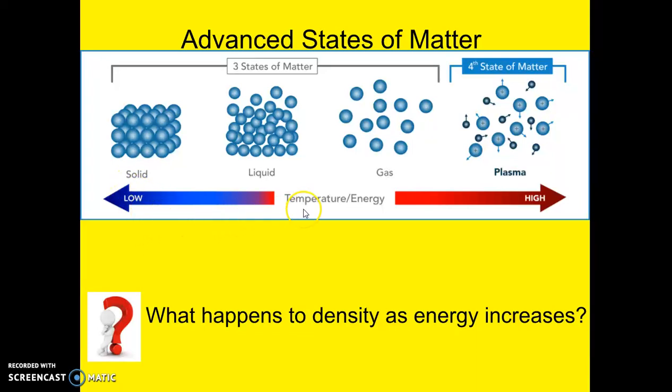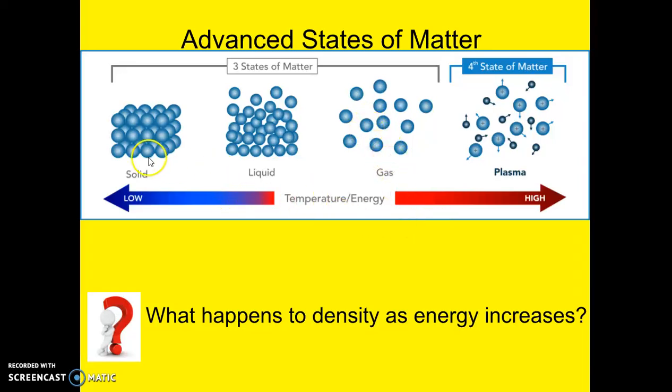As we lower the temperature, or we take out the energy, you get a gas to become a liquid, to become a solid. So by lowering temperature or by taking out energy, you can get a gas to change to a solid. By raising the temperature or by increasing the energy, you can get a solid to become a gas. What you need to do is get the energy between these particles higher, and it causes them to vibrate. If they vibrate a little bit, they become a liquid where they can break that attractive force. And then if they continue to vibrate so much that they break that attractive force completely, they become a gas.